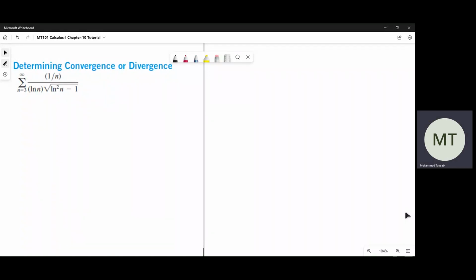In today's tutorial, we will discuss the convergence and divergence of series. We have multiple scenarios for different kinds of series. In order to find the convergence of a series, we have multiple tests. I can name a few of them: geometric series test, nth term divergence test, then integral test, p-test.